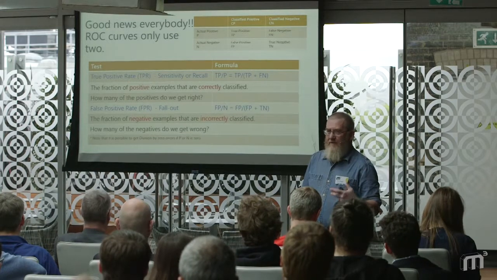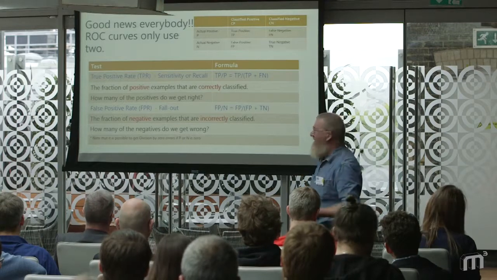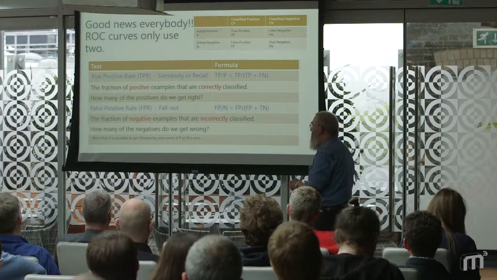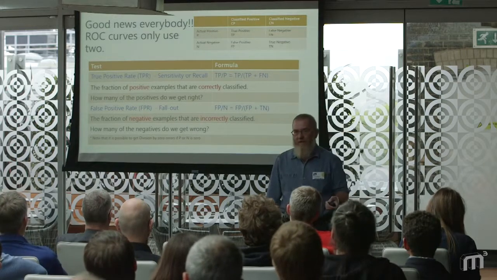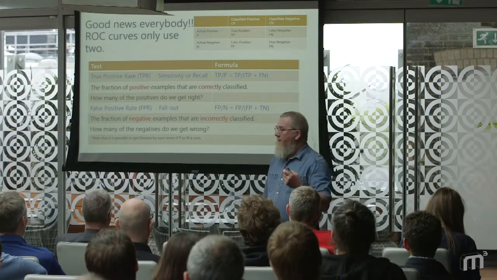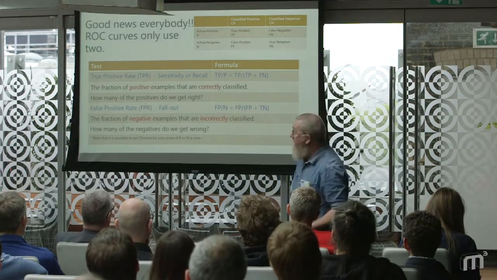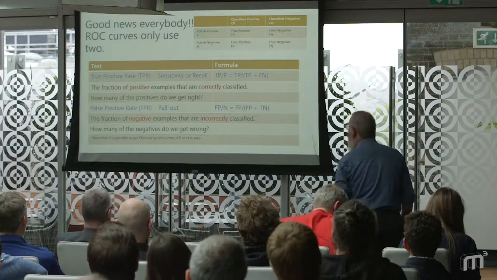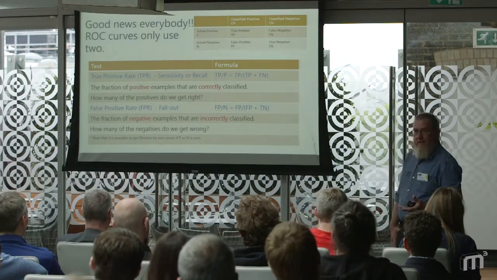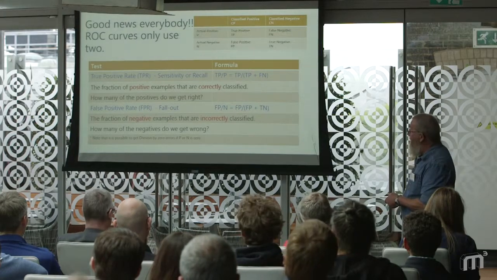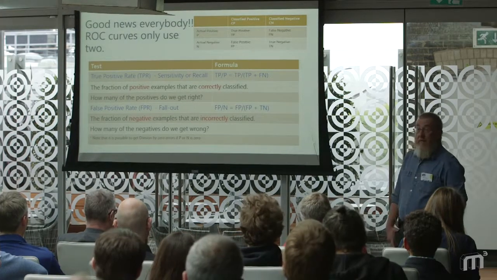I'm pausing so you can work that through your brain. So this one is saying it's the fraction of the negative examples that are incorrectly classified. How many of the males, in our case, females were positive, males were negative. How many of the negative ones are incorrectly classified? Everybody happy with that? This one is, how many of the positives did we get right? How many of the negatives do we get wrong?